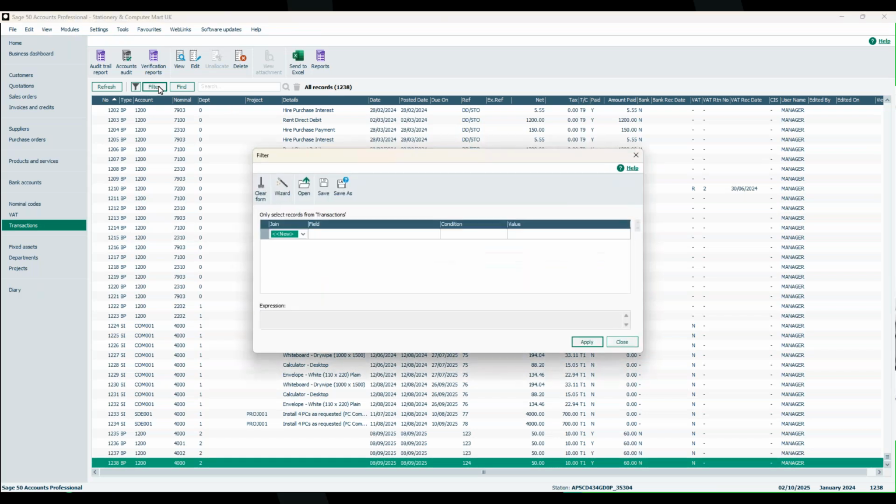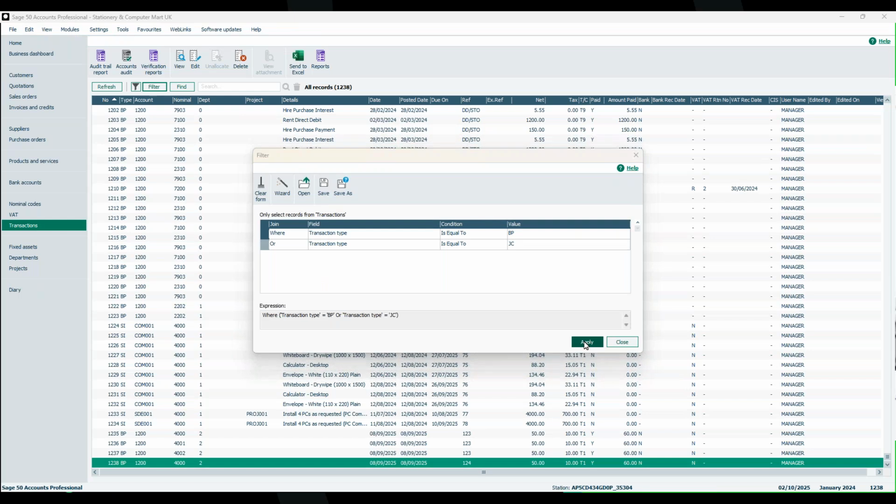So if I click on filter at the top, and I'm in my demonstration data here, and if we decide to put, so let's use where, and we'll go for transaction types. So if I click on T, and it toggles it down, and we're going to say is equal to bank payments, because that pops up first. Then I'm going to tab down again, and then I'm going to say or this time, and I want transaction type again. So I'm just going to hit T on my keyboard. It'll take me down to transaction type, and then I'm going to say is equal to, and this time we'll go with journal credits. So here we're asking it to show us where the transaction types are equal to either a bank payment or a journal credit.